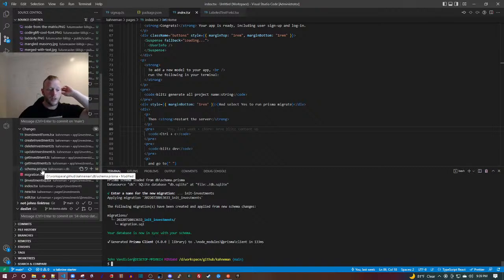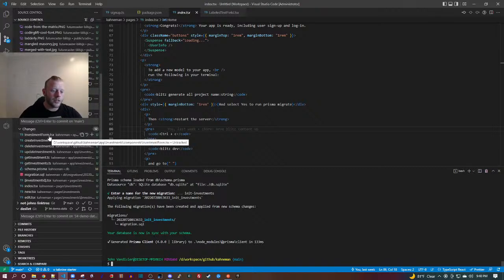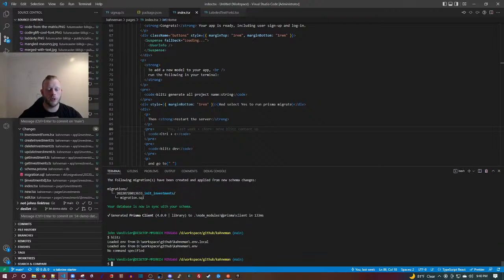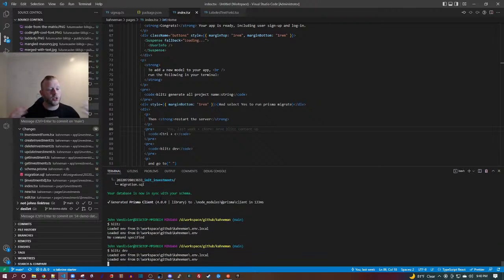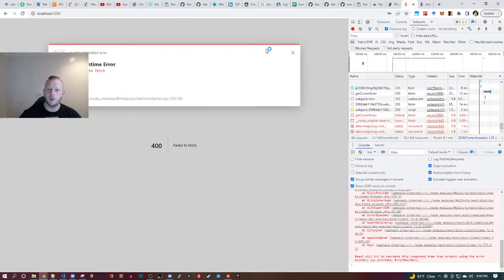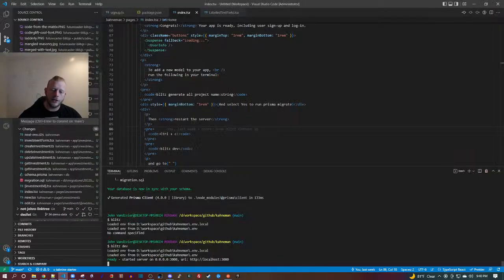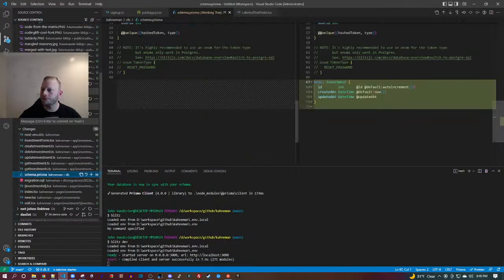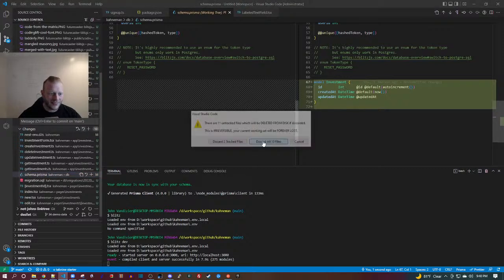Yeah, that's true. Okay, so we have got these changes. And now I would just like to blitz dev. And I should be able to create a new investment. Although at the moment, the only properties of that investment will be, dadgummit, I did this wrong, didn't I? Let's go check the schema. I didn't give it any properties. Okay, we're gonna undo this. Discard all of that.